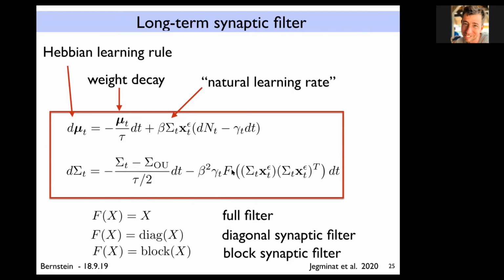Sorry, in that case you must have also assumed, for it to make sense, that the process noise in the weights is also diagonal, so sigma u is diagonal. Otherwise, the first term is going to contribute off-diagonal elements, and so the second term being diagonal is not of much use. Thank you, Mate. This is a very good point.